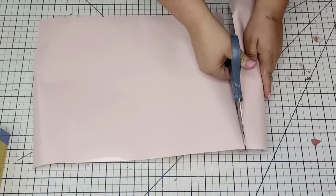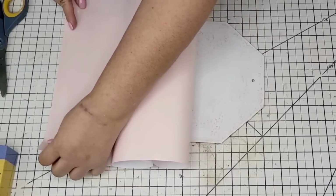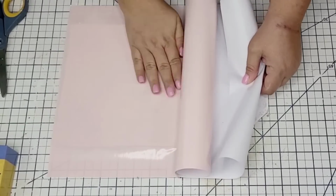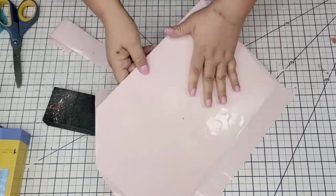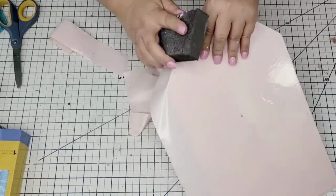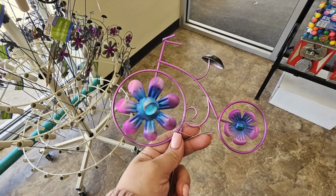Once it was dry, we are going to cut off a piece of the vinyl, and we are going to place it over the tag. Just make sure you go little by little, section by section, removing any bubbles as possible. And then we're going to use my sanding block and just sand down those edges. You've probably seen me use this technique before. It really smooths out those edges and removes it perfectly. So I'm going to do that all the way around, and then we're going to bring in the bike.